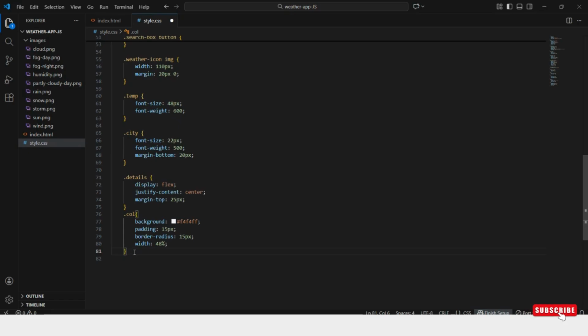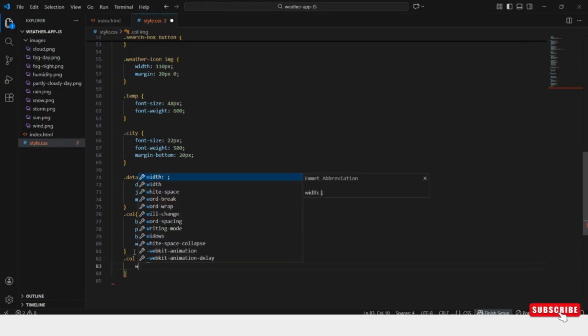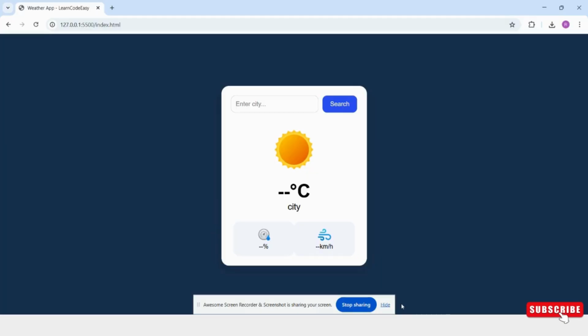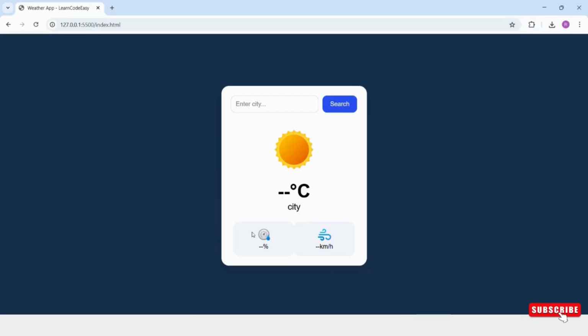After that, let's add the CSS for image inside this column. So let's write dot col image. We will add width for this image, width 36 pixel. Save this.